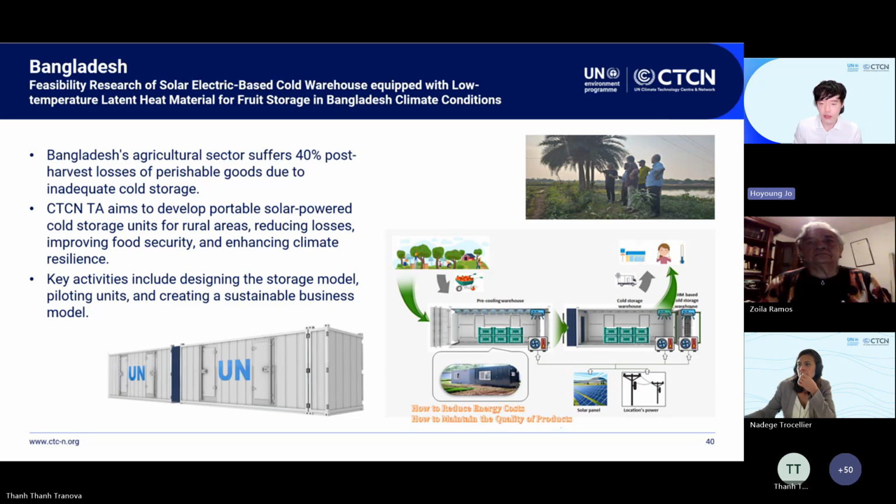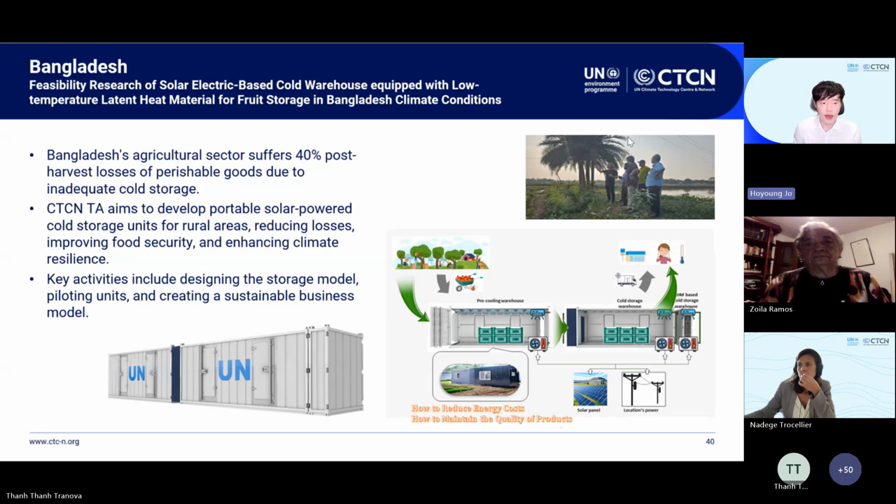Emphasis will be placed on the design, testing, and evaluation of the technical and economic viability of these cold storage systems to support smallholder farmers in Bangladesh.